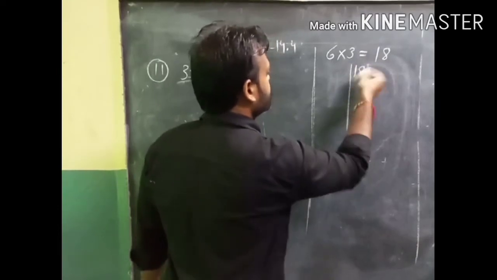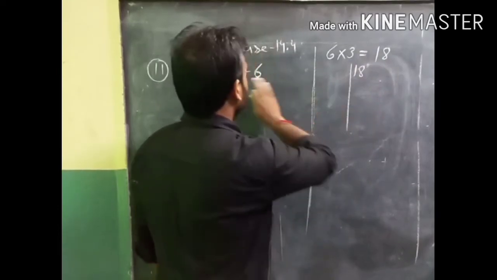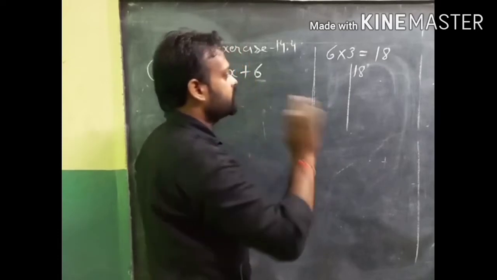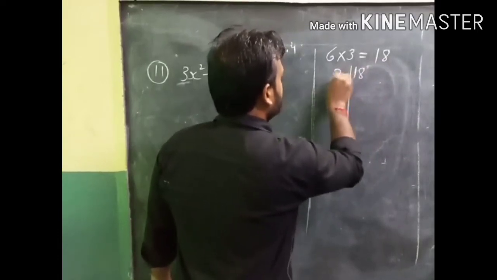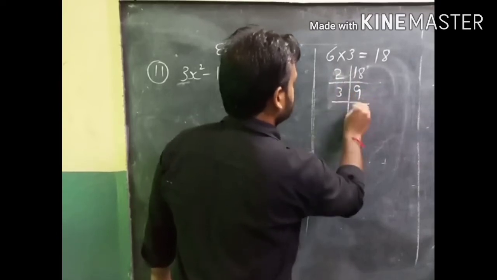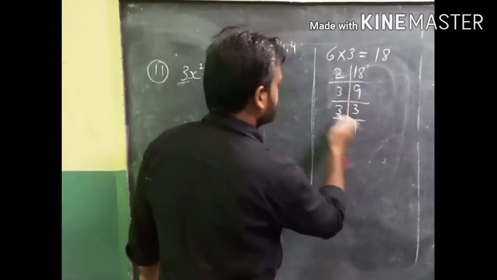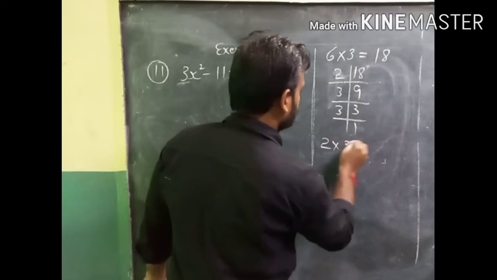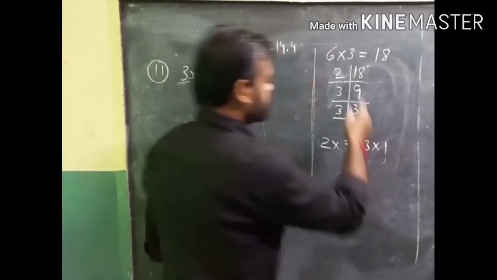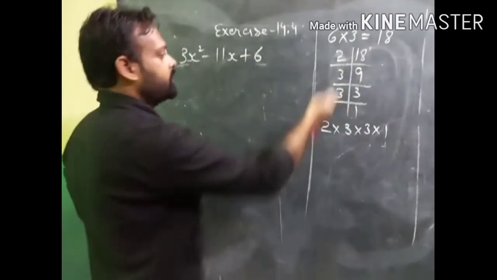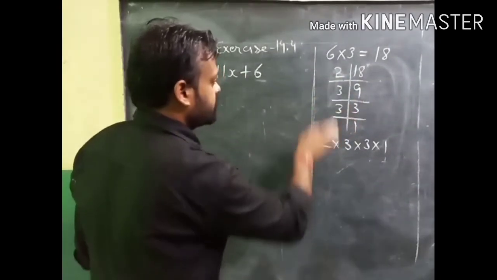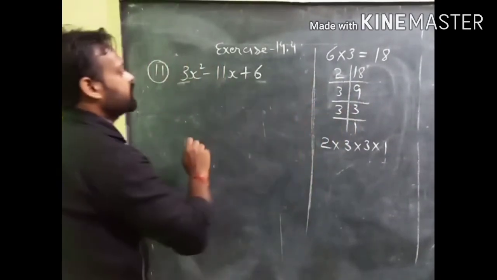Here you can see first of all we can make the factors, and after that we will see whether we have to add the terms or subtract the terms. So now you can see here 18. First of all you have to make the factors. Like this way you can make the factors 2 into 3 into 3 into 1. So in this way we know that 3 3 is a 9, 9 2 is 18. So like this way, by doing this prime factorization, you can find the factors of this 18.